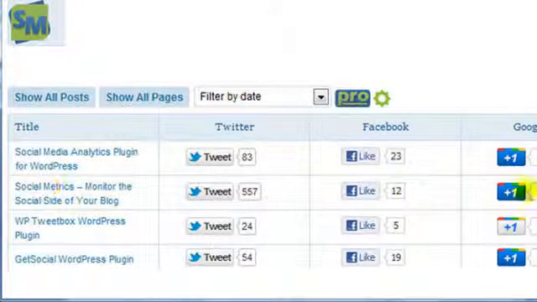And this gives you a good idea of how your content is being shared, but not only that, it gives you an idea of what is popular. And if you know what is being shared and what is popular, then you can focus more on that specific content, topics, subjects, and so forth. And that's why it's so important to keep track of what your statistics look like and how you can improve.